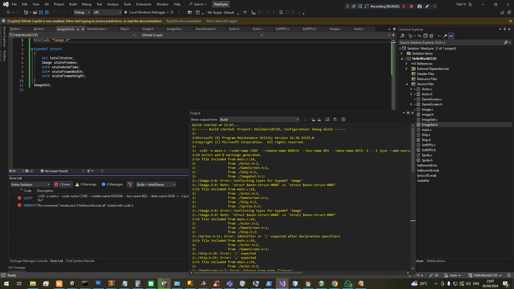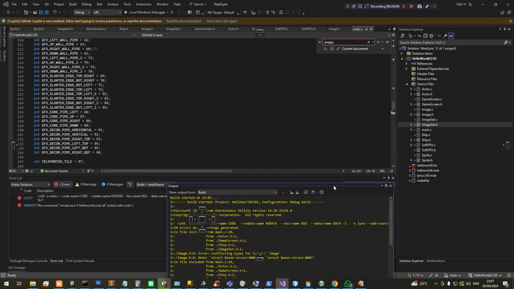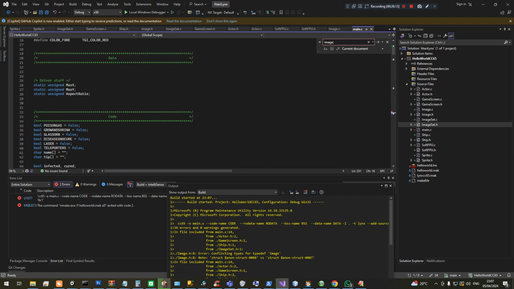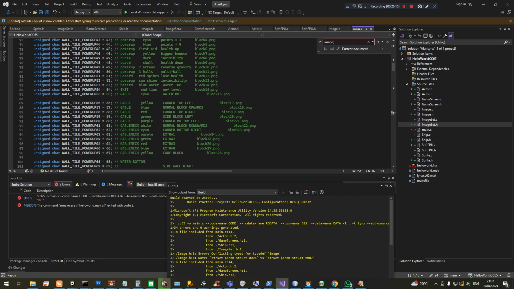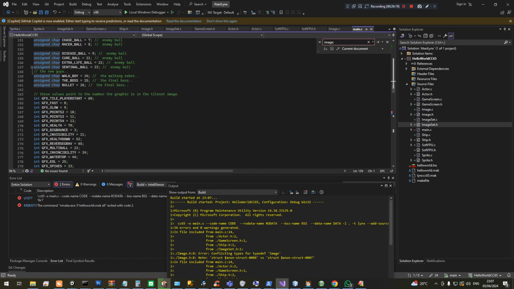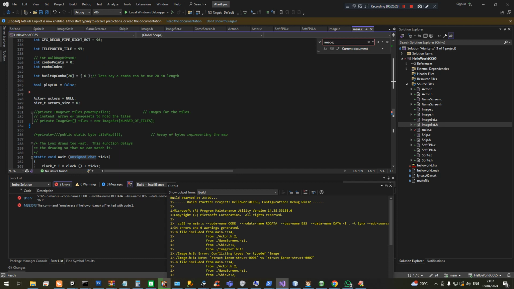In files included from main. I bet you it's something to do with main, you know. Let's have a quick look at main. Because I started this when I had literally no clue what was going on. I know unsigned char is better to use than int. Uses less memory, and I know int are 16-bit.